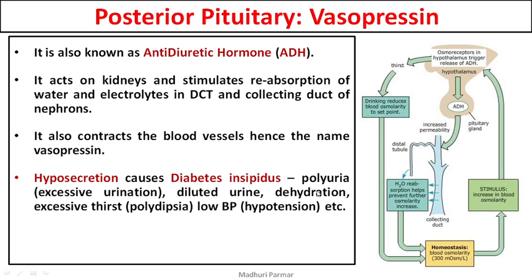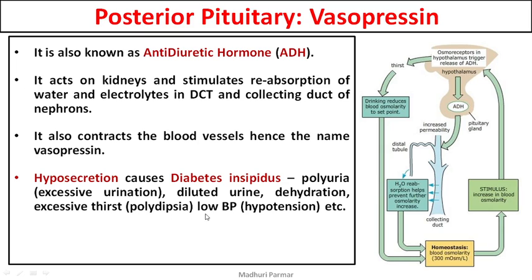There will be dehydration. Why? Because the water from the blood is being excreted in the form of urine, so you feel dehydrated. Because you are dehydrated, what will your hypothalamus do? It will tell you to drink more and more water, so you will feel thirsty. This thirst is known as polydipsia.